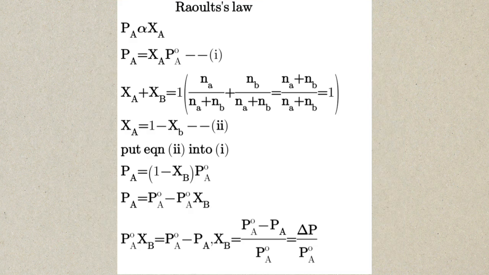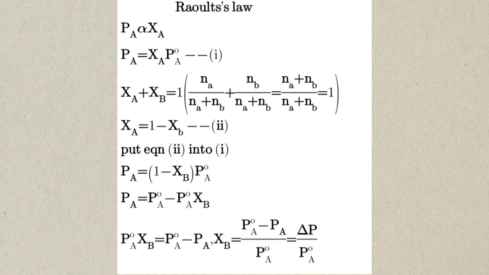From the expression, we could say that the partial pressure varies directly as the mole fraction of the solvent. And we have to neglect the solute, because the vapor pressure of the solute, or even the partial vapor pressure of the solute, is approximately 0. So it's useless. So we have a constant of proportionality, which is the pure solvent vapor pressure before it mixes with the solute, and that means Pa is equal to XA times P naught A.